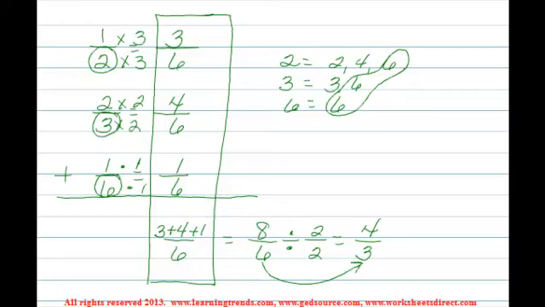Let's now change that to a mixed number by dividing, and let's take 4 divided by 3. 3 goes into 4 once. We subtract. We're going to take that remaining 1, make that into a fraction. And so what we have is that after the party, we actually have 1 1/3 pizza left over.